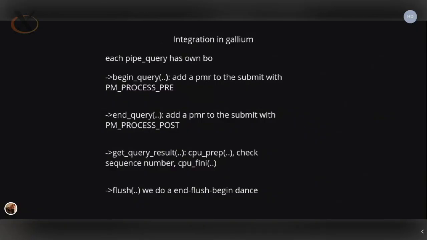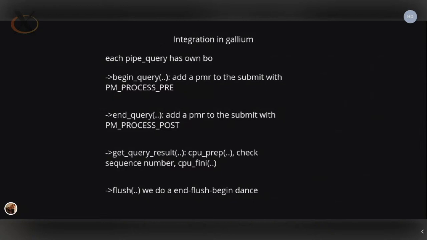With this, we can now really sample the performance counters before and after we do the draw. Now, the interesting part is, how do we get the results back? Basically, we do a CPU prep to get access to the buffer object, and there's a little trick used. Every time we add a performance monitor request to the submit call, we define an expected sequence number.